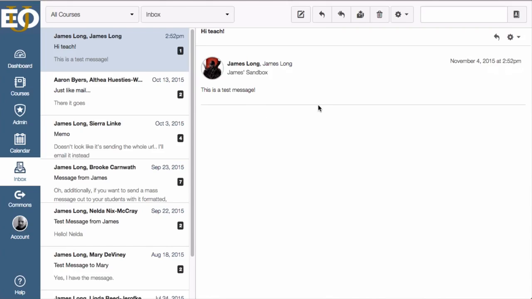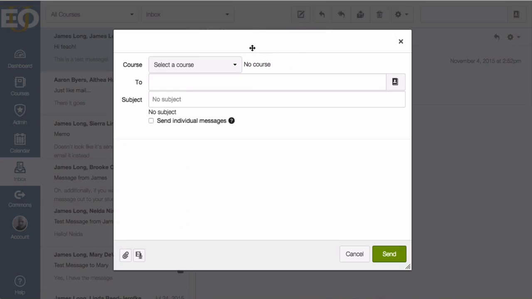So to create a new message, you click on the Compose New Message button, and then you would choose the course that this message is going to apply to. One caveat here is you can only send a message out to students that are in your courses. So that's one thing that email is better at, and that is sending messages to anybody that you're not associated with in terms of your course rosters. If you want to send a message to a colleague, you really can't do that unless that colleague is in one of your classes in Canvas. You'd have to do an email instead.